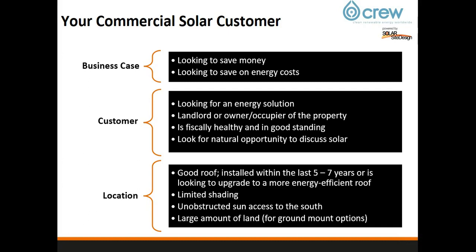And if roof is not an option, what about land? That's always an option too. Do they own a large amount of land where they could be interested in installing a ground mount solar project? We have built some beautiful ground mount systems for commercial clients over the years, and they have loved how it's become a conversation starter among those who visit their property. So for them, it's been a great marketing tactic for their business in terms of wanting to show their efforts, and how they're protecting the environment.